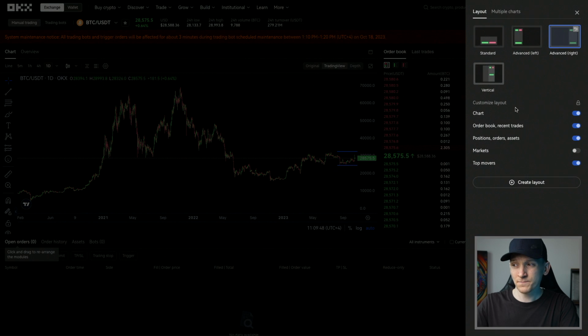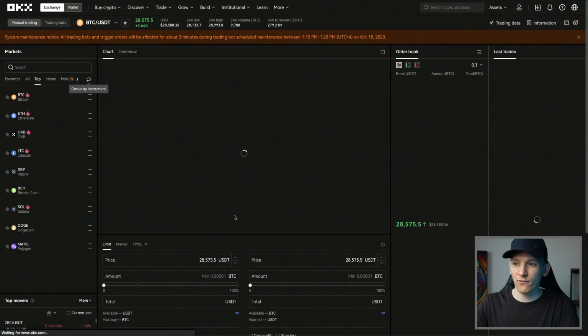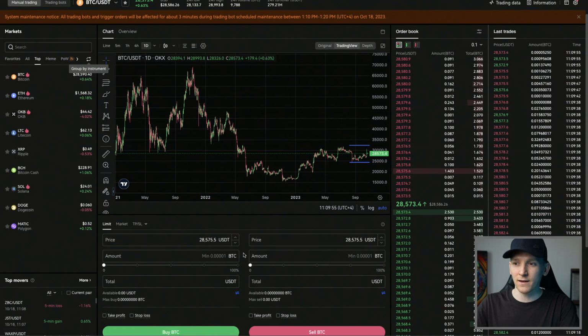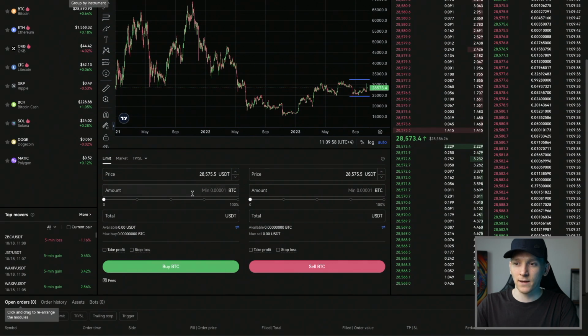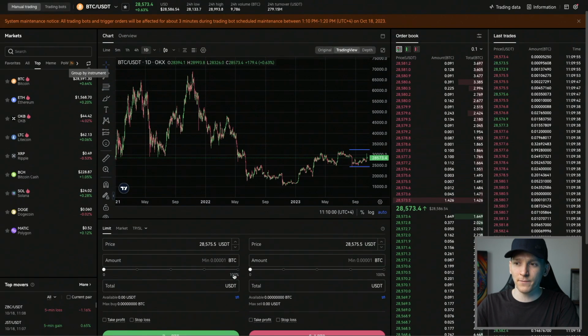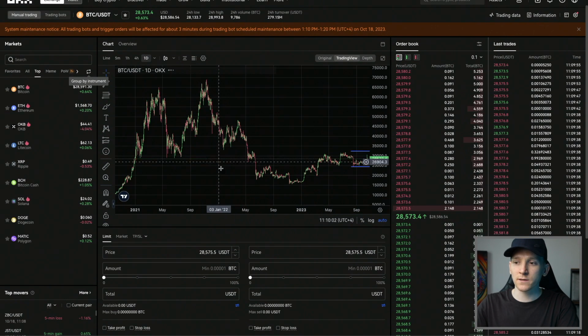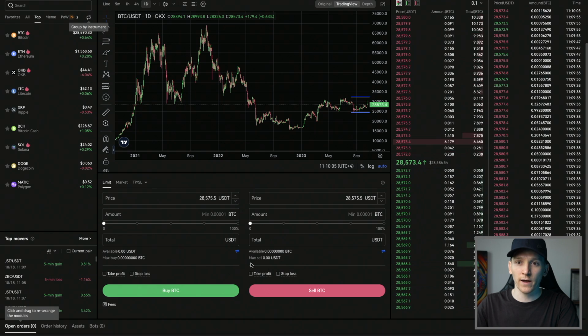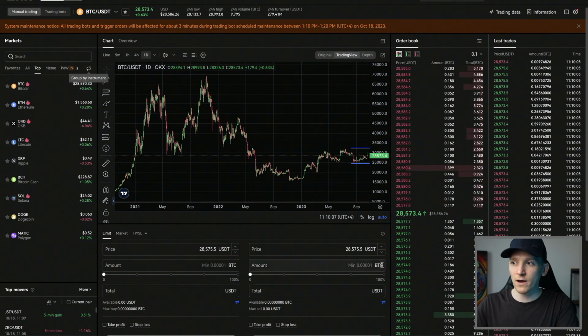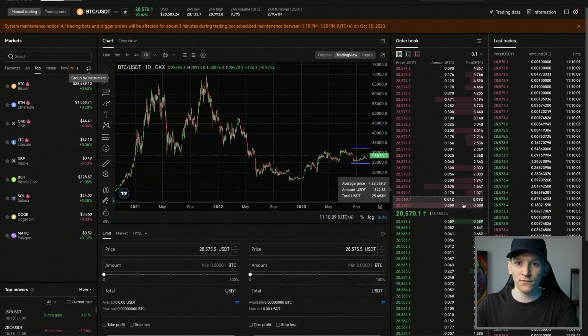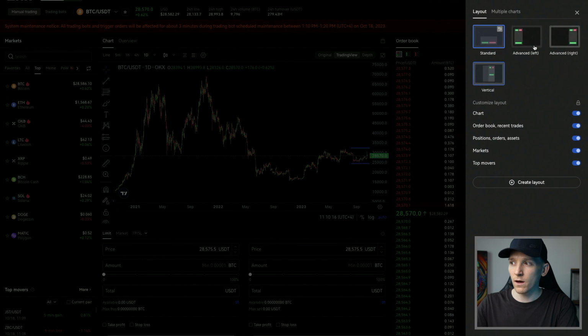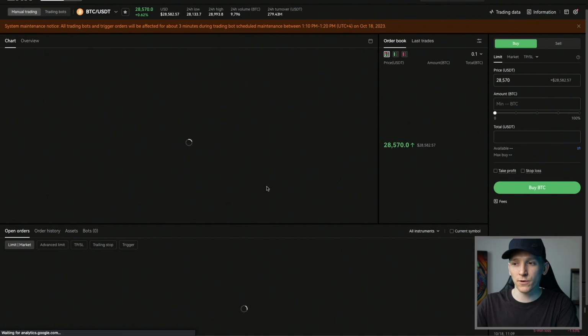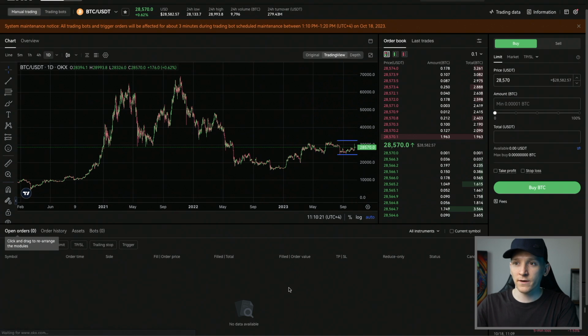Now the layout as well, I've got it on advanced right. You can change this around. Some platforms default to this, which is, you can see the buy and sell right here. All of the boxes are the same, it's just the layout. You have chart, you have areas to input your trades, either on the buy side or sell side. You have areas to look at the price and the trade of the cryptos that you're looking at. And then you have a box to actually find the assets that you want to trade. So I'm going to click back to advanced right. Most people use this layout. And from here, we can go ahead and trade crypto.